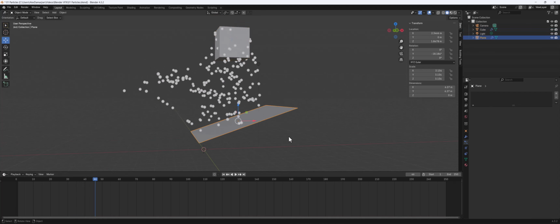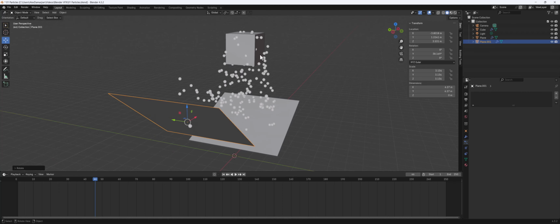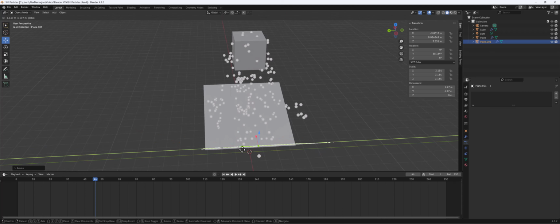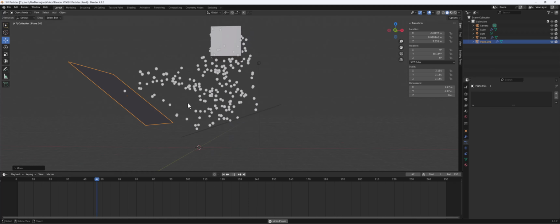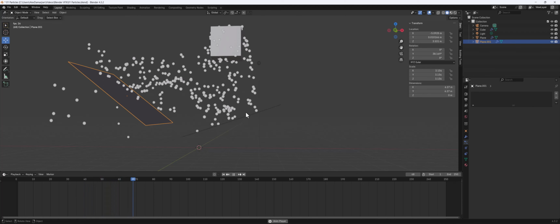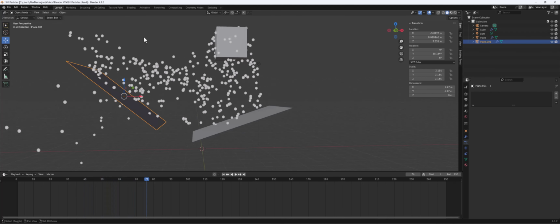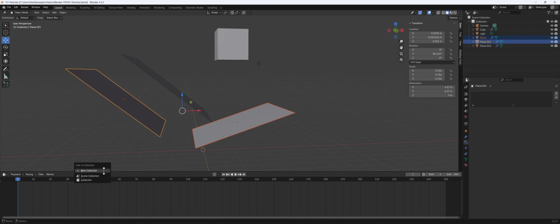So I'm going to take this, hit Shift D, move it over here, hit R and then Y, and rotate this. And I'm going to move this in place, and let's move it a little bit further back. So now if I hit spacebar, you can see they bounce there, then they bounce off this other surface, right? Then I'm going to hit Shift D one more time and place this in the front here. Now I'm going to select both of them, hit Shift M, and add them to a new collection called collision, or I'll just say COL because I'm lazy.